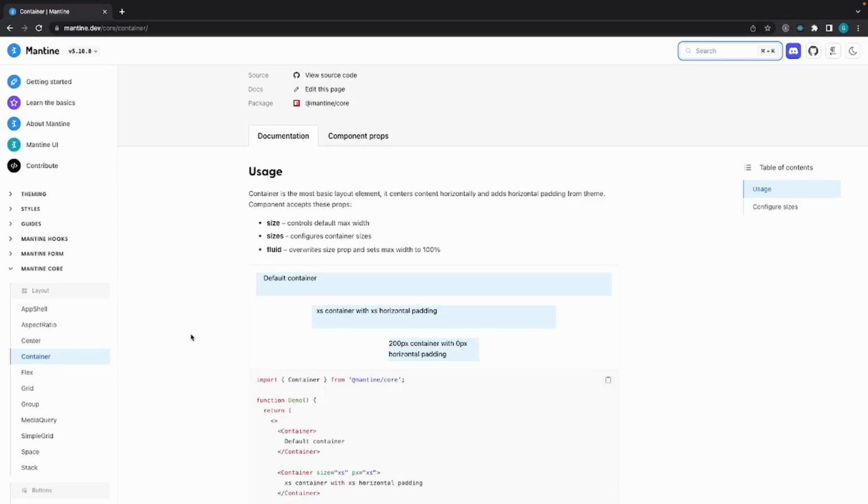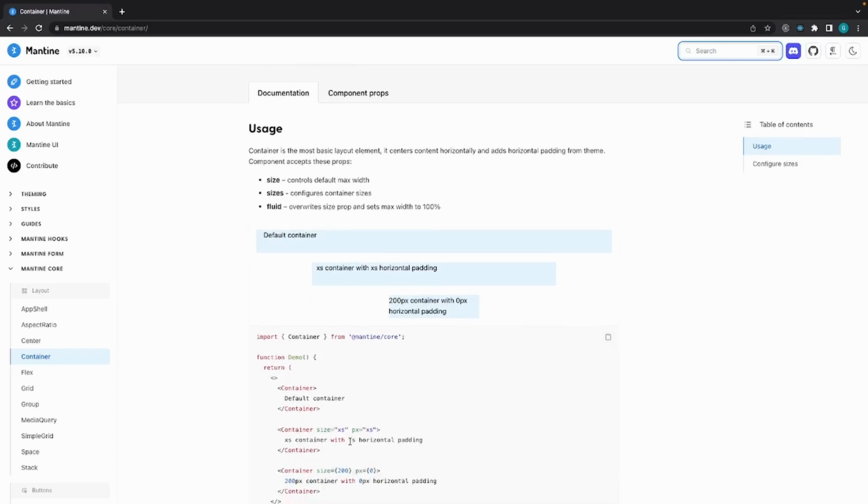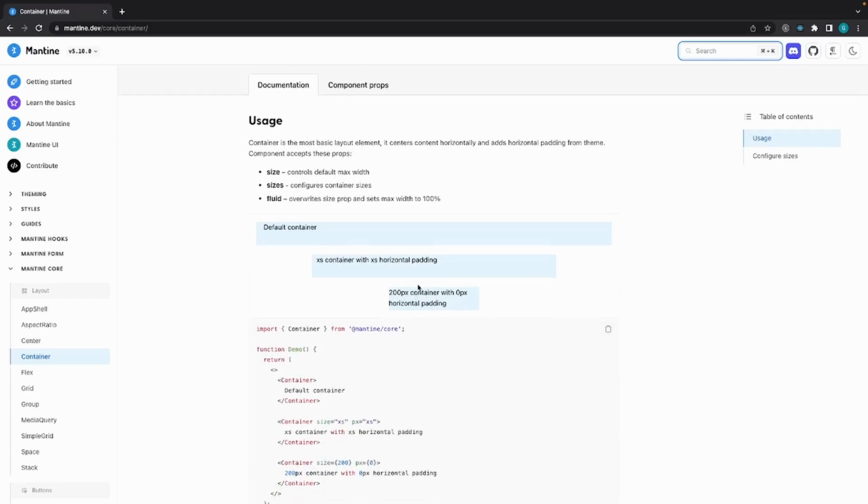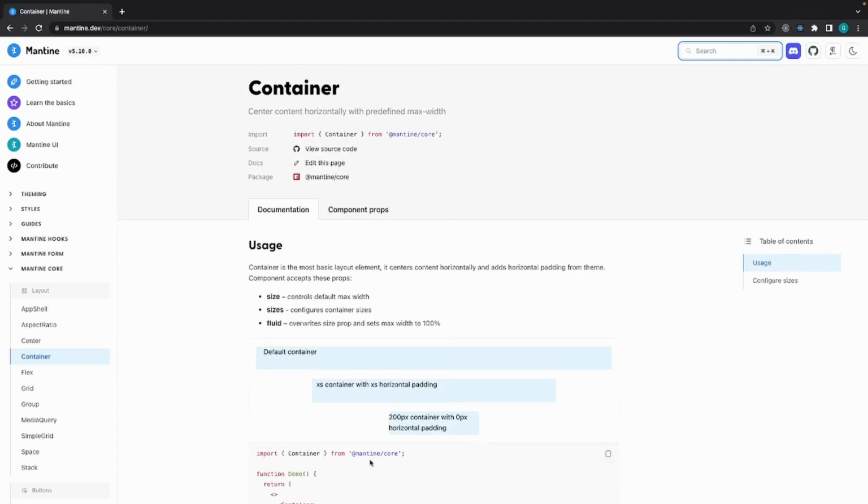And even if you wanted to make it more complex, this also provides some complex components, and you can also define some properties that you need. So like I said, if you need a container with a 200 pixel size, you can do that. With zero padding, you can do that. So I'm going to be leveraging this library for that.